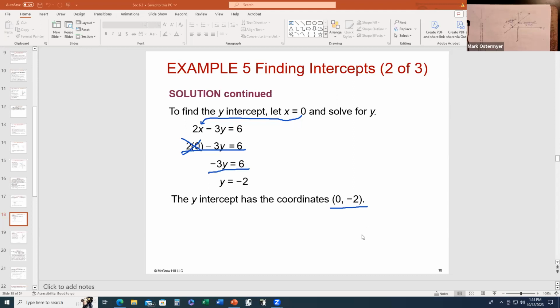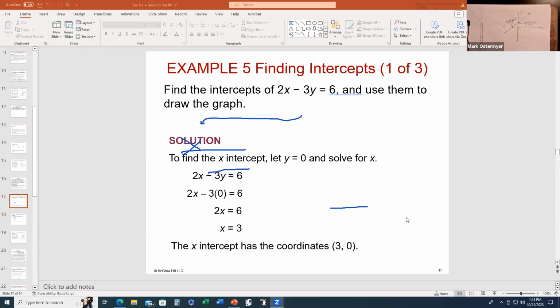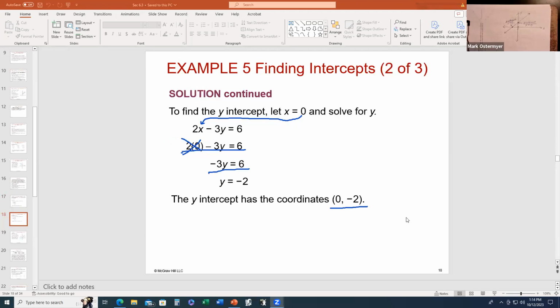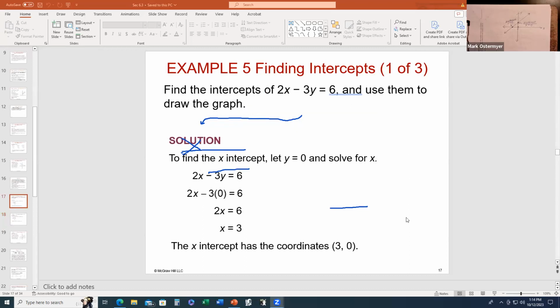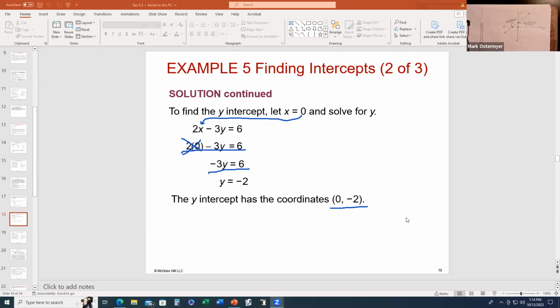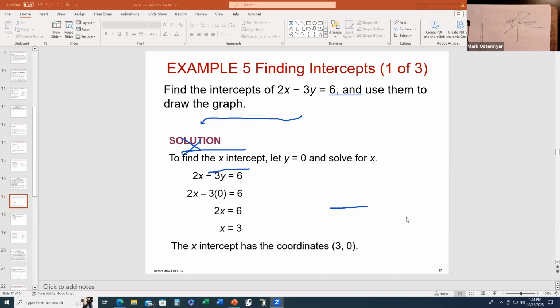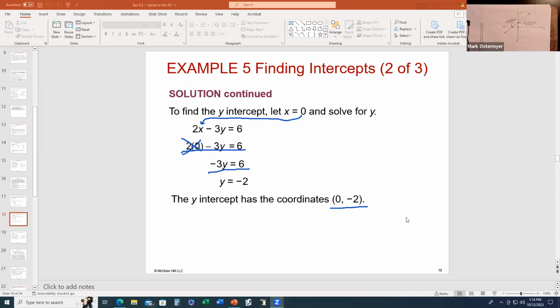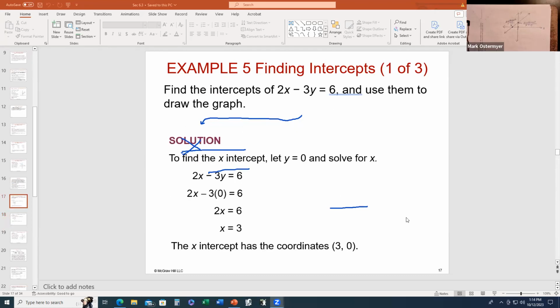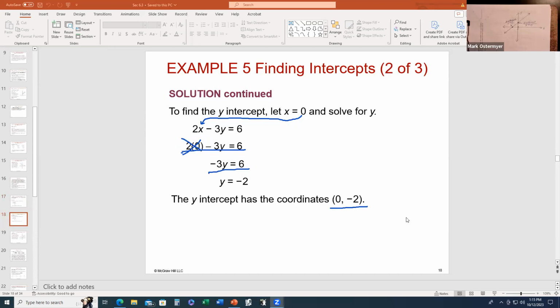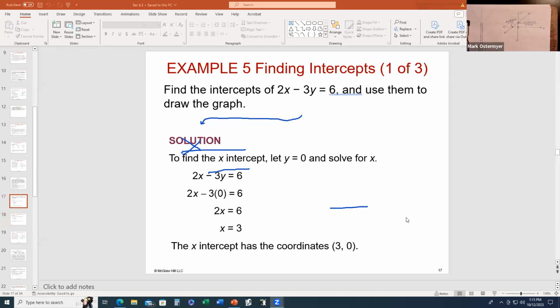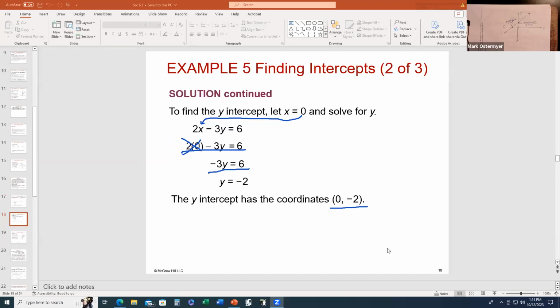So we found the what? The x-intercept is 3, 0. We found the y-intercept is 0, -2. Questions how we just found the x and y-intercepts for this linear equation here? Question, do I have enough information to graph this linear equation, knowing its x and y-intercepts, and knowing that they are unique points? Should be good enough, do you agree?